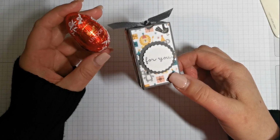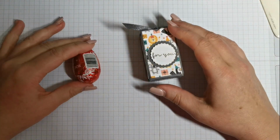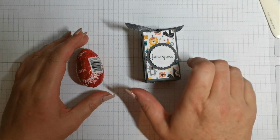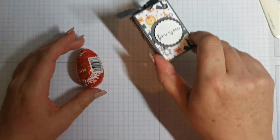And I did promise that during February I would start doing some boxes where I actually calculate, it is dark, isn't it? Where I actually calculate the size of the box so that we don't get too much jiggling about. There's not too much jiggling about in this box.